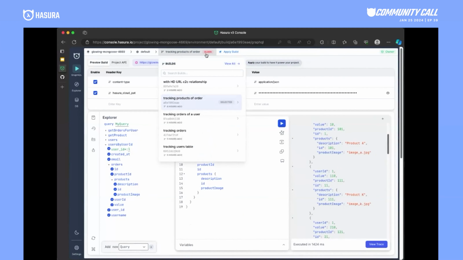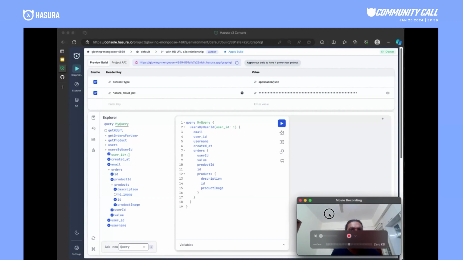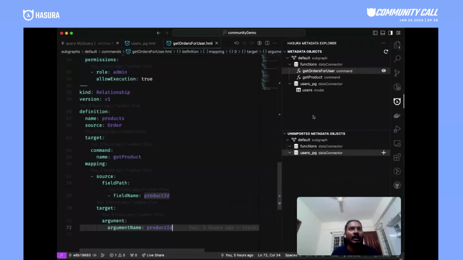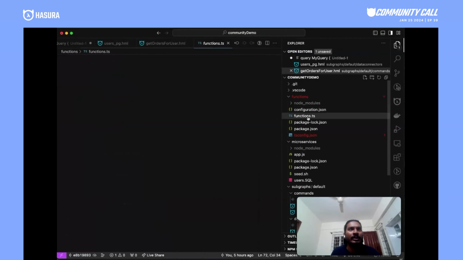Now let's see what if I want to do some data enrichment sort of use case. What I'll do is I have created one more microservice here onto my functions.